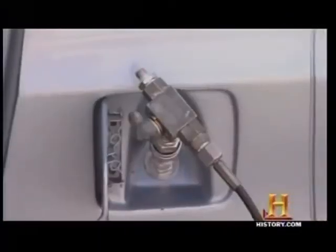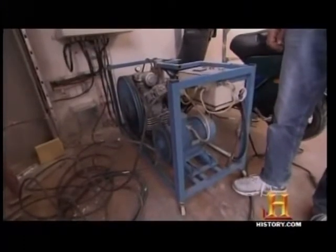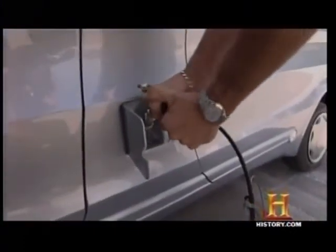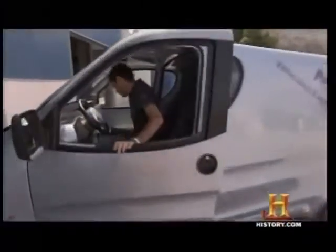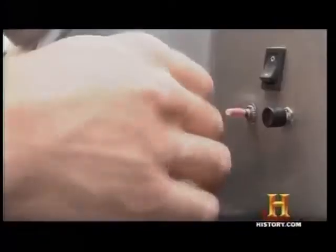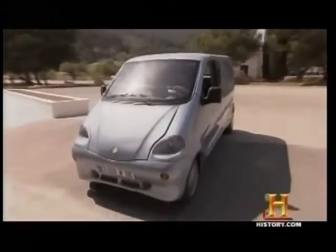But airing up can also be done at home. Plug in a compressor that comes with the car, and in three to four hours the tank is full. It's then ready to go 125 miles for just two dollars. If the air is generated with a renewable source, the car becomes a true green machine.